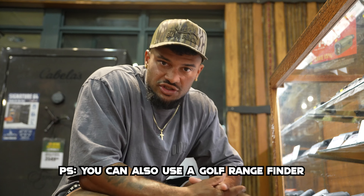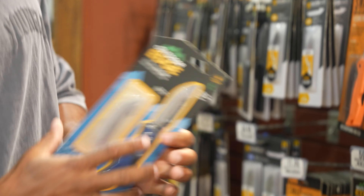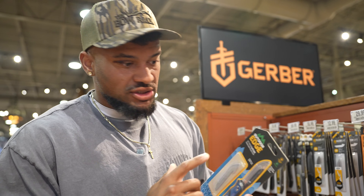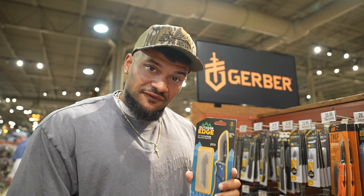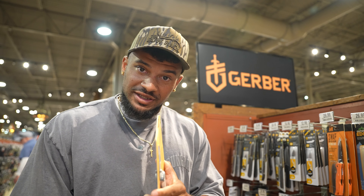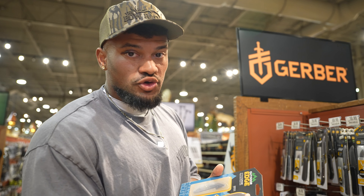I think the $200 rangefinder is worth investing in versus trying to find a cheaper option at $120 — I don't know how reliable those are, and if it fails while hunting you're done. After a successful hunt, you're going to need a skinning knife to field dress the animal. I'd recommend one of these Outdoor Edge knives for $26. You do not want a giant knife — you want something small that fits in your hand with a replacement blade, so as soon as it goes dull you just swap it out.